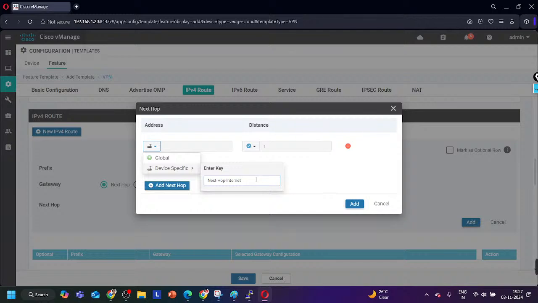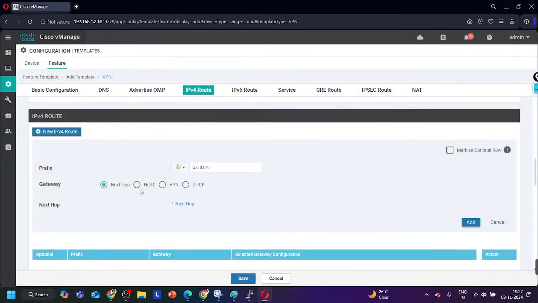Because we will configure the default route towards internet also, so that's why here I have set the name next hop for internet, or we can say internet next hop, internet next hop, it will be better, right? Distance will be the default, which is 1 for the static route, for the default route, and let's add it.